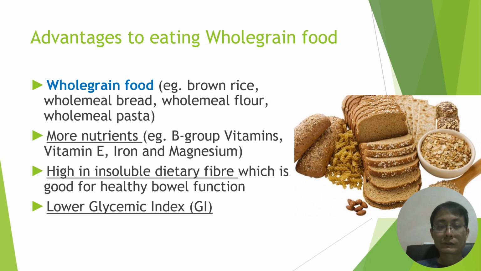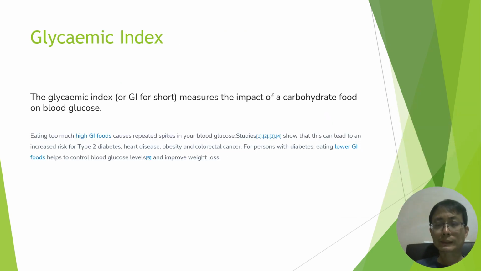Okay, so basically, what is glycemic index? Glycemic index refers to the impact of the food on your blood glucose level. So a food that has a high GI means that when it is eaten, your blood sugar goes up very, very quickly. Now, this is undesirable because it will lead to diabetes if you have prolonged high glucose levels. So you always want to consume food that is of low GI.